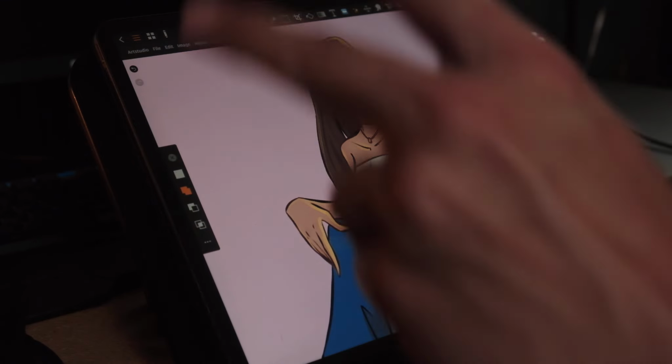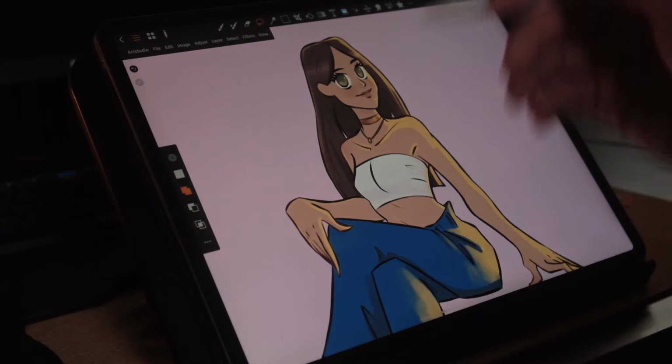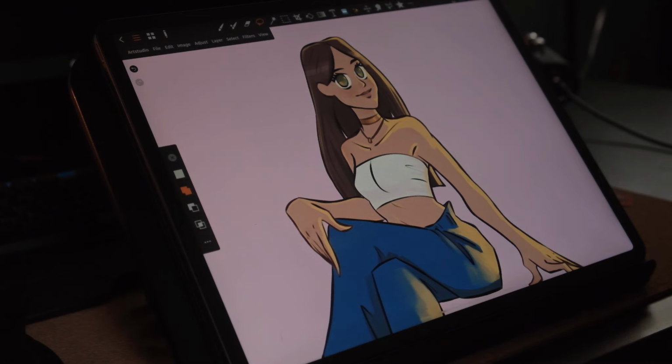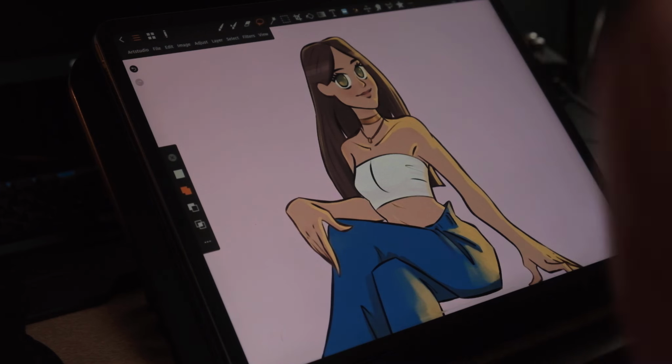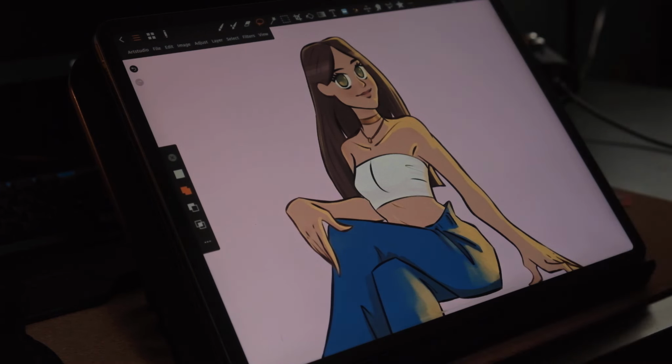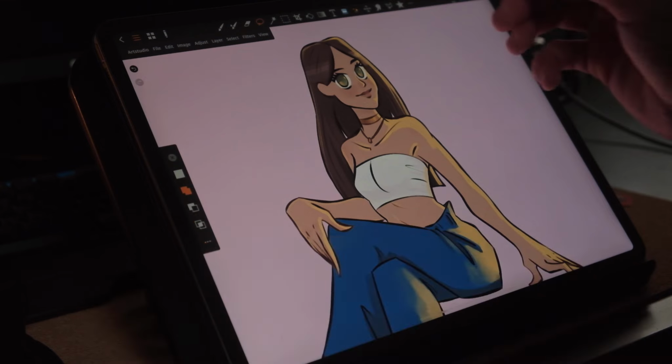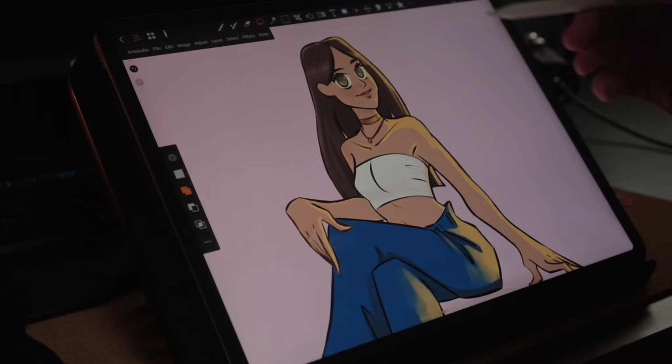And now for option number two, when it comes to our top tool selection, this is going to be a custom button. A custom button could be anything from flipping your canvas to clearing a canvas, or any of the many menu options that exist in Artstudio. So let's just go through and pick one ourselves. I'm just doing this on the fly, because I don't really have any desires to add something new to my top menu, but this is just for the example, okay?